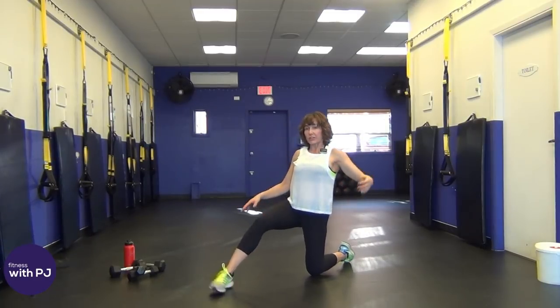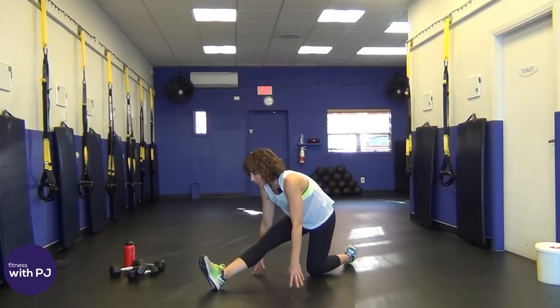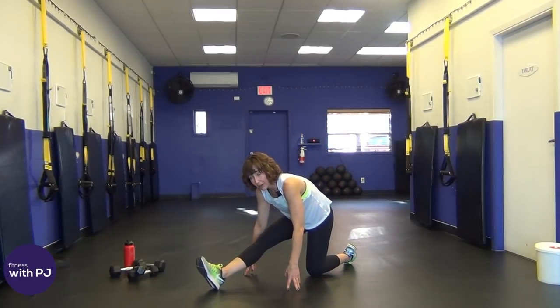Release the arm, straighten your front leg for me, drape your body over the thigh, stretch into the back of your thigh, breathe into that hamstring.